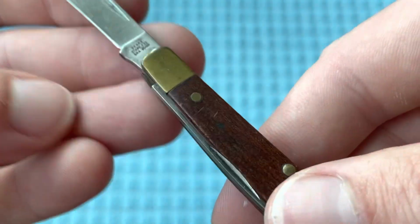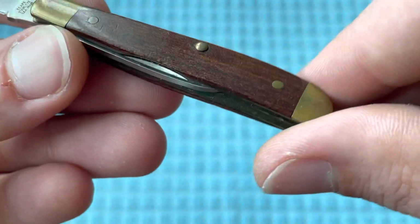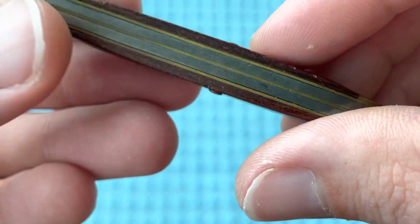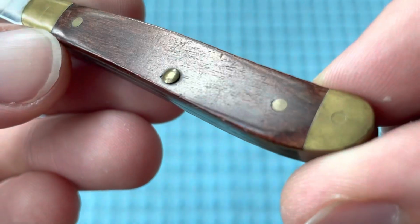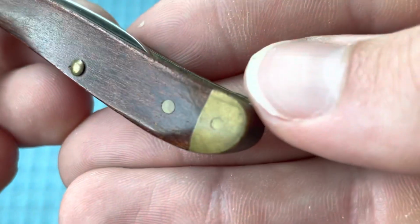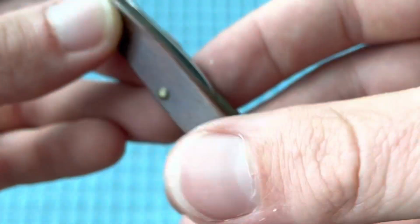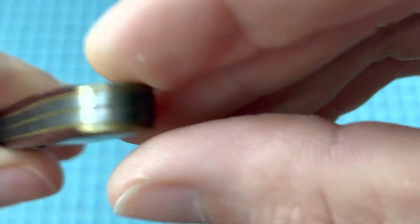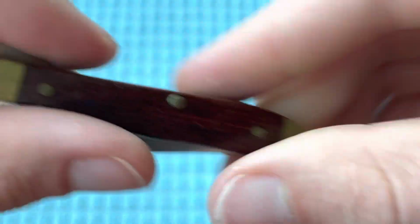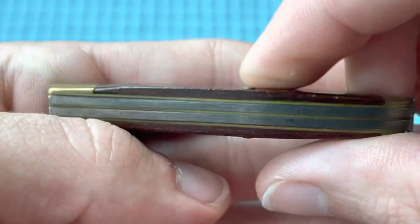But you can see this is going to be similar construction as far as the brass bolsters and pins, and then you can see you do have the wood handles right here. So just a really cool little knife, just absolutely gorgeous still, in my opinion. Again, I love to see how knives patina and just how they look over time. Not just knives either. I mean, guns, cars, just vintage American made items in general.